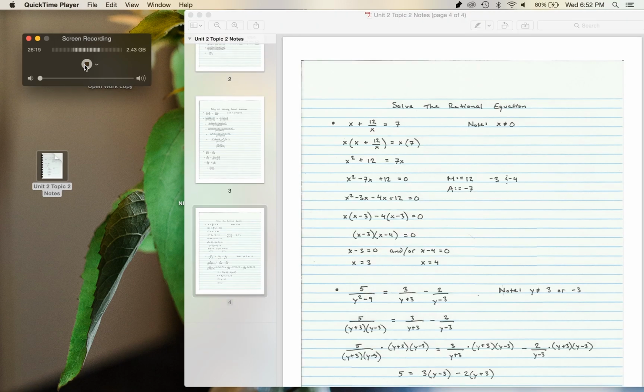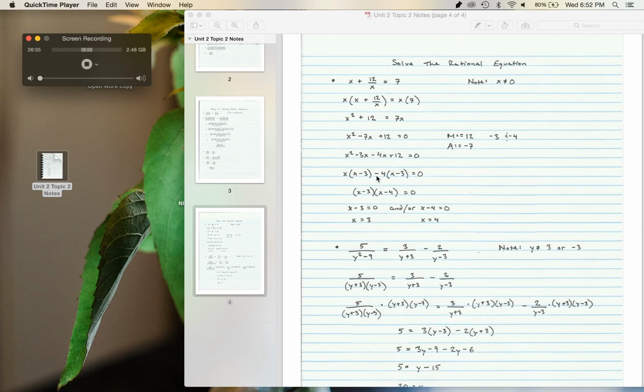There is one final type of problem that you will be asked to solve regarding rational expressions, and that is solving rational equations. So up until now, we've dealt with expressions that don't have an equal sign in them. These are rational equations that do have an equal sign. So this page of notes will tell you how to solve for x or solve for y, any variable that might be in the equation. You can solve for that variable even when there is a fraction present.